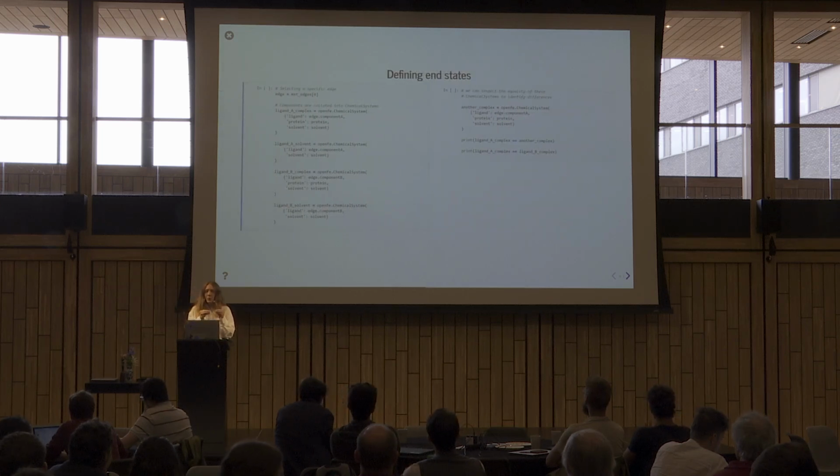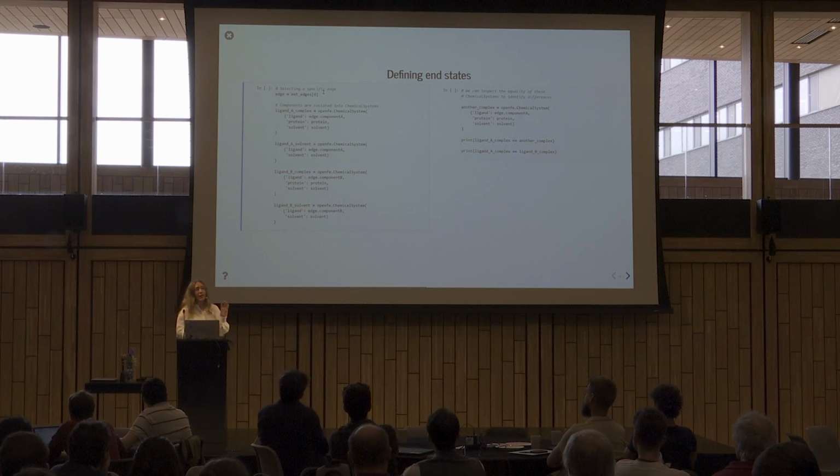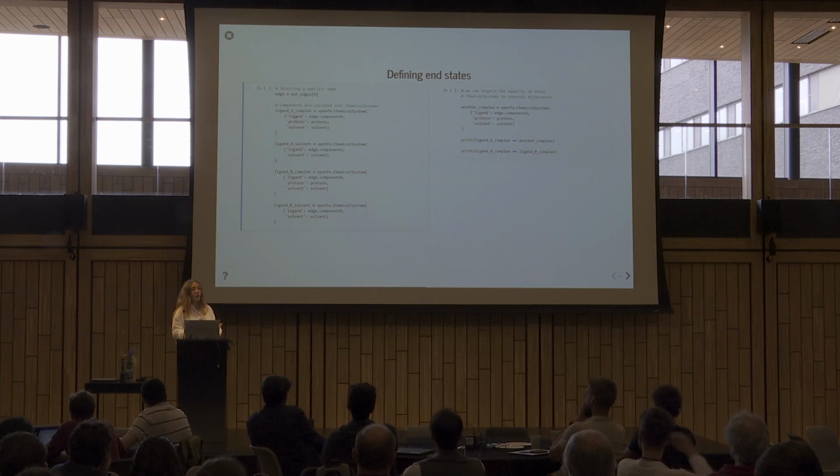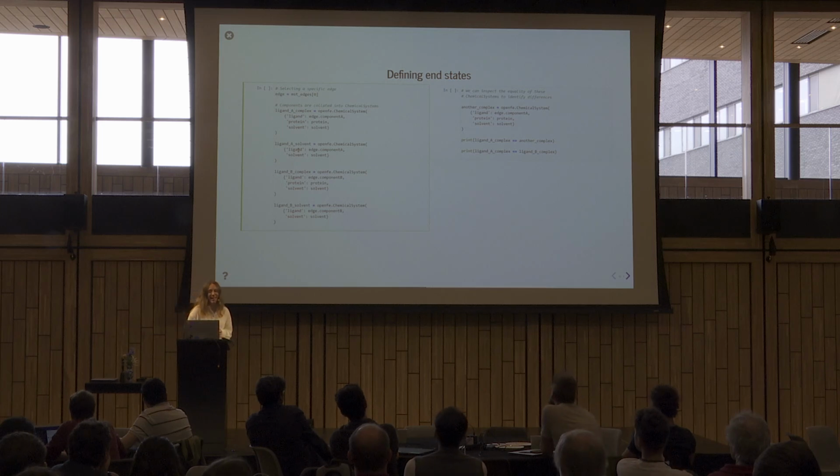Now, again, we will zoom into just a single edge. Later on, I will show you how to do it for the entire network. But when we just look at a single edge, we take, again, our first edge from our MST network. For this one edge, for this one transformation between the 2 ligands, we have to define 4 different chemical systems, one for the complex, one for the solvent, and that for both of the ligands. And we do this by creating a dictionary of all the components that we need for this end state. So in the complex, like I said, we need the ligand, the protein, and the solvent. While in the solvent, we of course only need the ligand and the solvent.